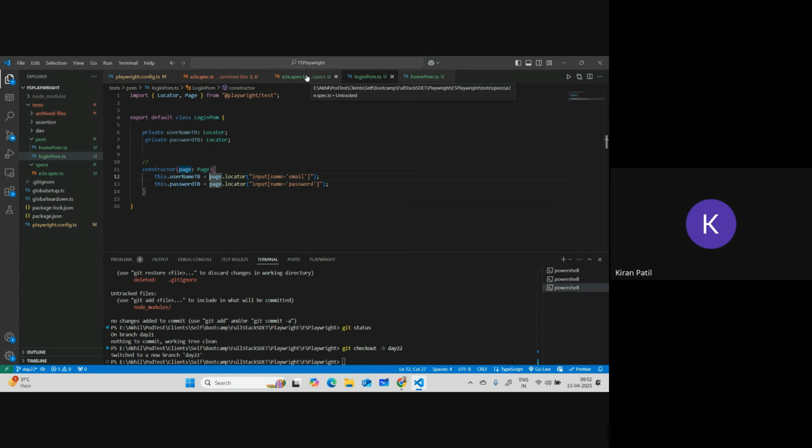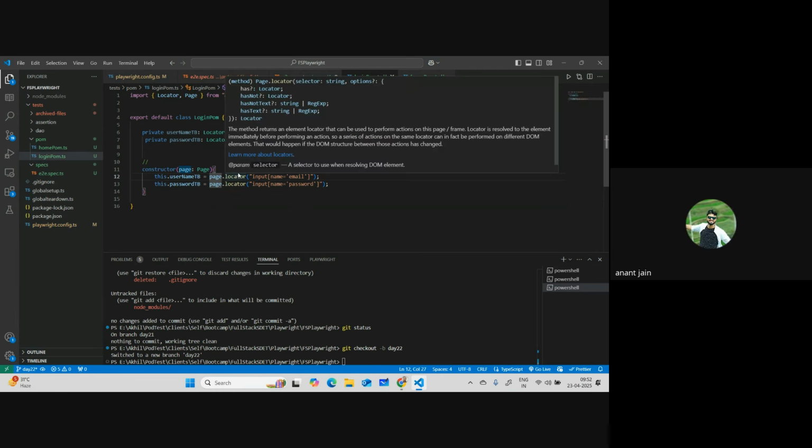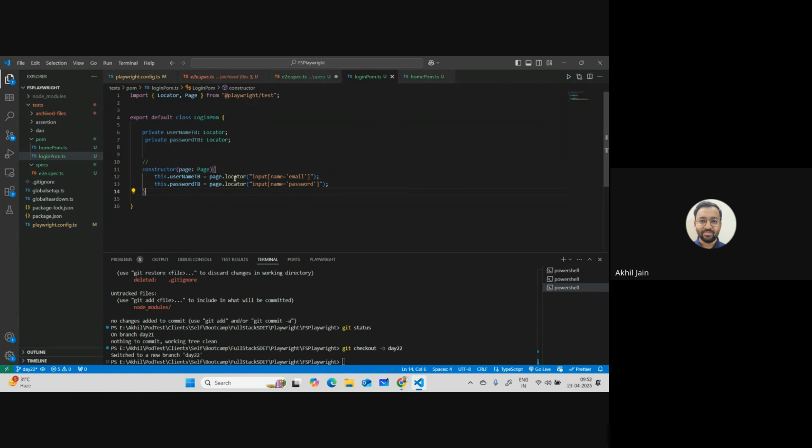No, I think the locator doesn't need await because evaluation time you will be needing it. As you can see, right, locator is not returning a promise. What it also means is that when you write this, right, it does not go on the net to find the locator.